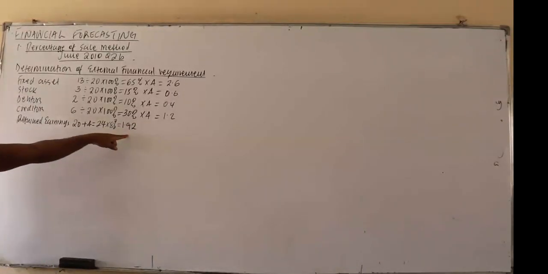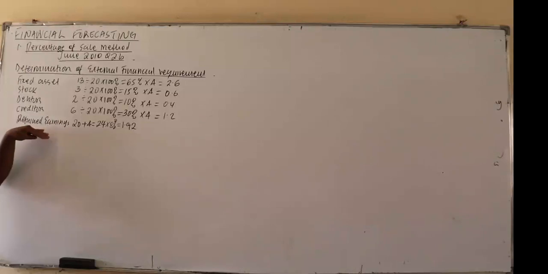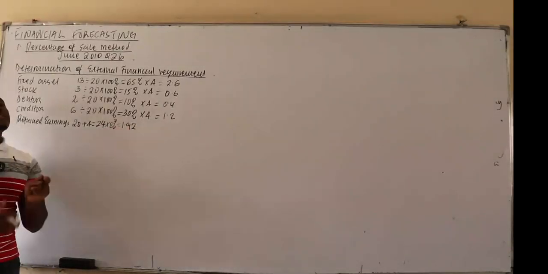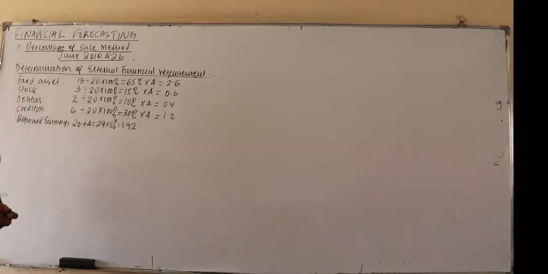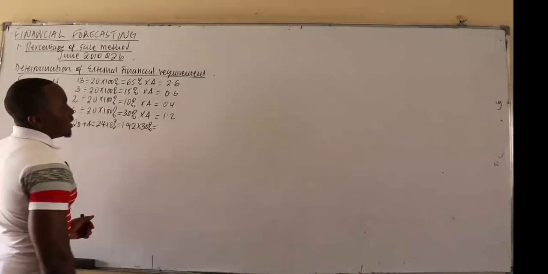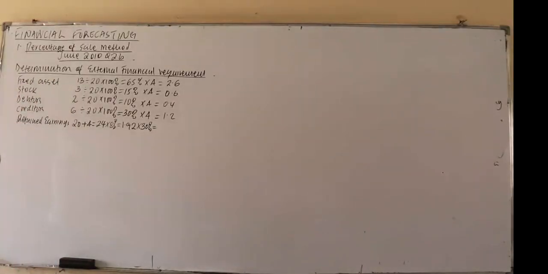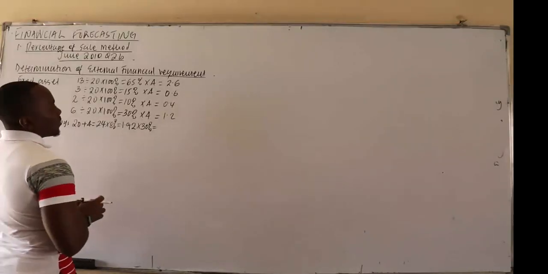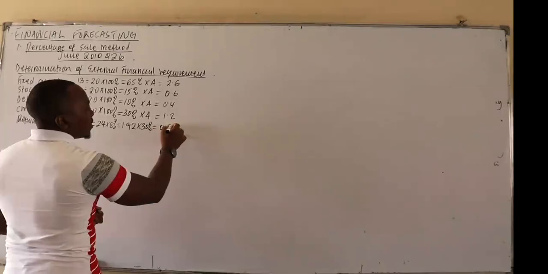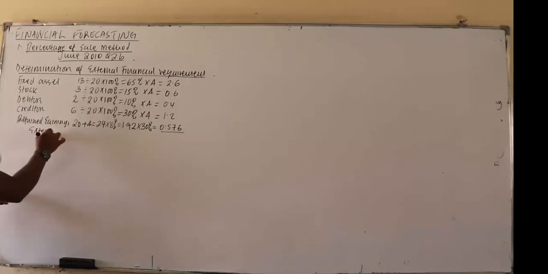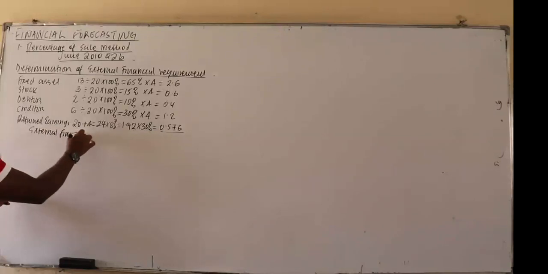$1.92. Now this is the expected profit. But what do we need? We need the retained earnings. So of the profit, what's the retention ratio of that company? Yeah, they retain 30%. So that means of this 1.92, 70% will be distributed as dividend. So they expect to retain 30%, so you multiply by 30%. So how much is expected retained earnings? $0.76. And now we can determine the amount of external financial requirement.